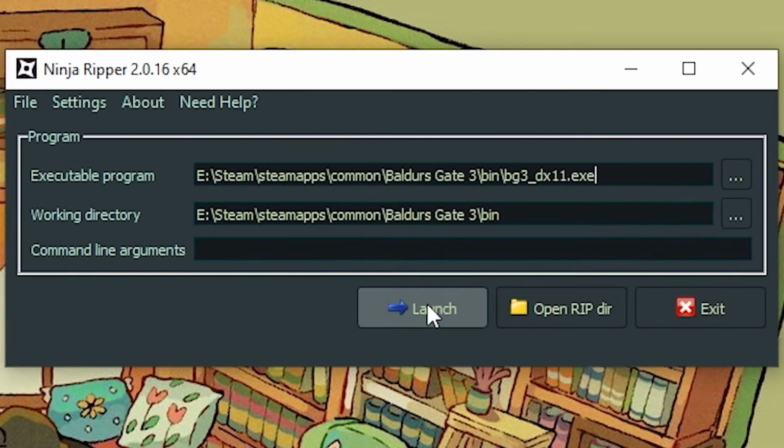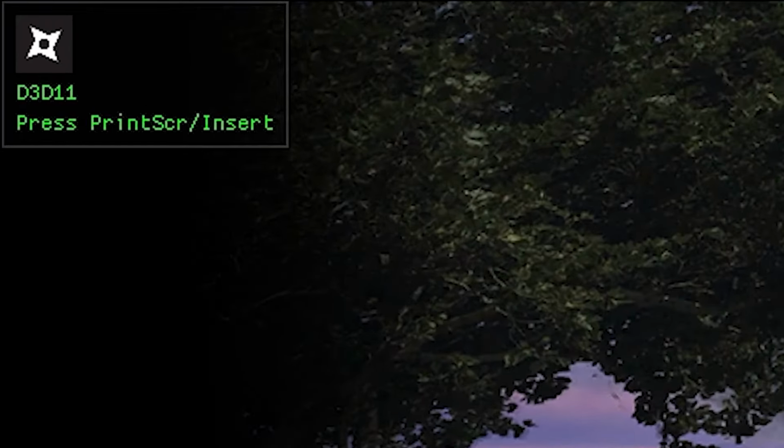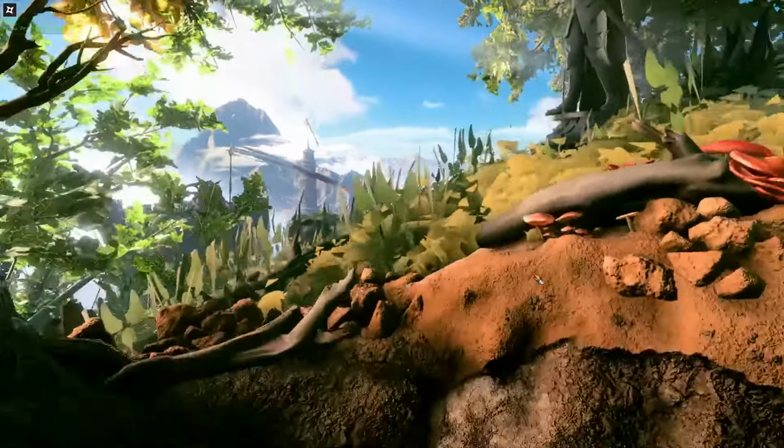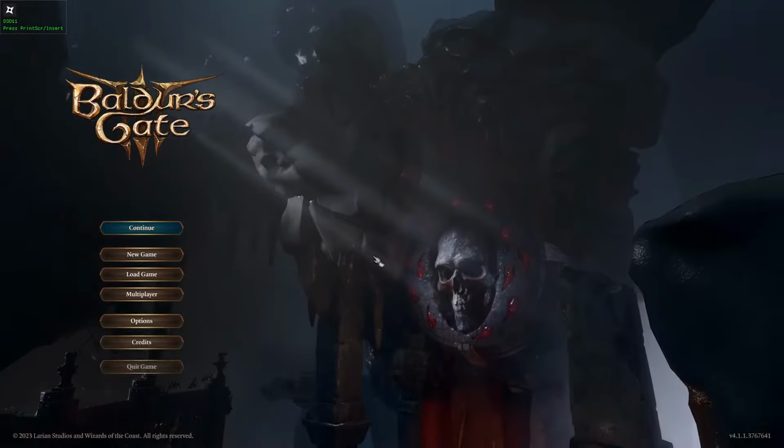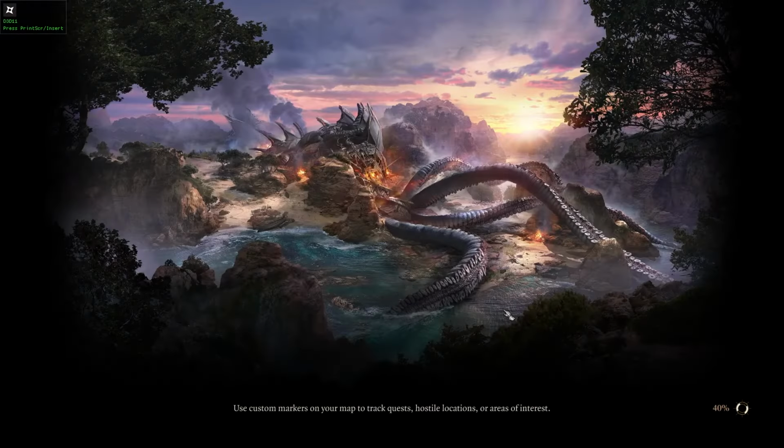With this information ready to go, hit the Launch button on Ninja Ripper. This will open up an instance of your game with the Ninja Ripper tool in the top left corner. Don't worry, this isn't going to mess with your save files at all. Once you're in-game, load the save file that you wish to extract the character models from.